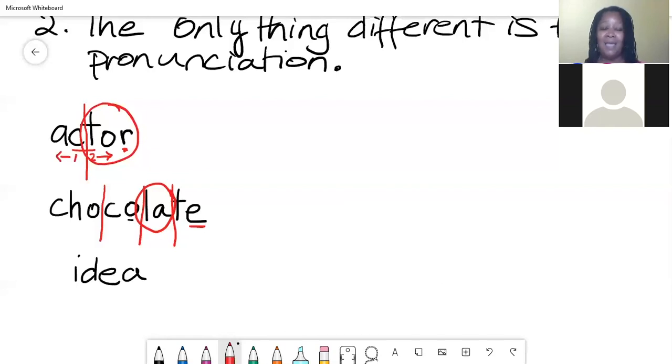Now, E and A are considered 2 strong vowels. 2 bulls can't rein in one pen, and so you have to separate them. So our first separation can go there. And then we have our other separation here, because the vowel can stand on its own. Well, I is really a weak vowel, but we'll discuss that in another lesson. And so to pronounce this word now, it becomes E, de, a.